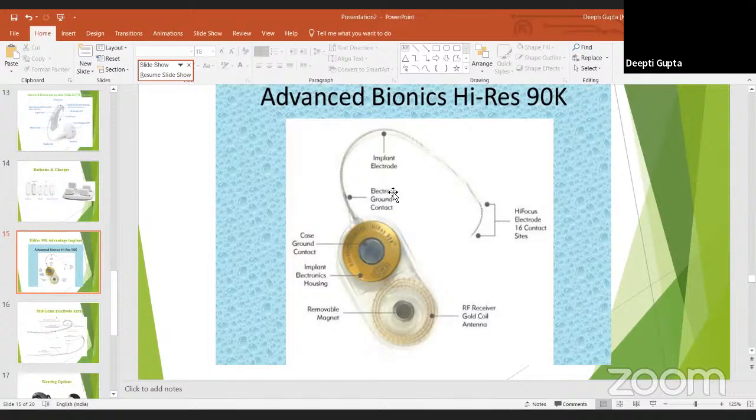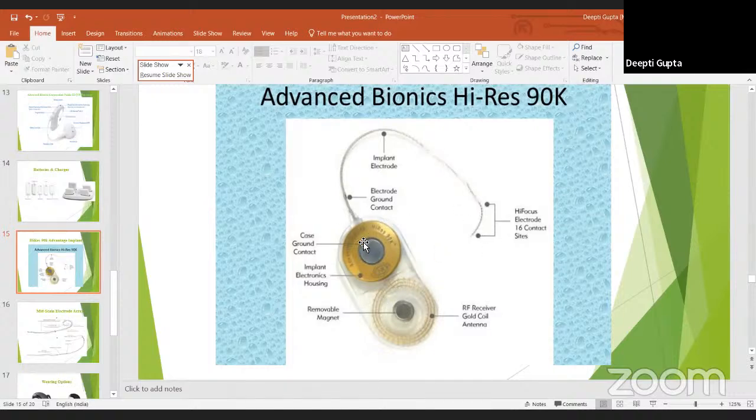So how to make a connection between them, or how to pass the current in between them? This is the electrode ground contact, through which it creates a path, or creates the impedance level through which it sends a signal. That's more deeper things. Because of time, I'm not going to explain it, but I'm just explaining a little bit what it means.